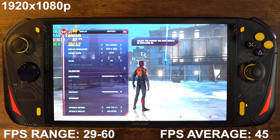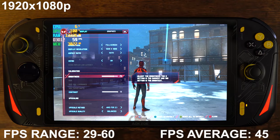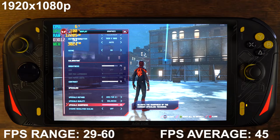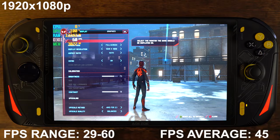And now shifting over to the AOK ZOE A1, these are the optimal settings that I think you should use for the best performance. I'm actually running this in 1080p, and with that, I have the AMD FSR 2.1 turned on. There is no dynamic resolution scaling, that is turned off, and I have the upscale quality to balanced. And so with this, I think is really the sweet spot.